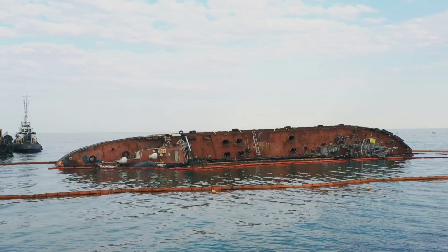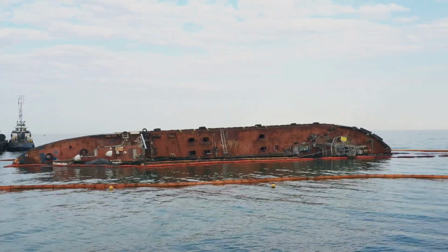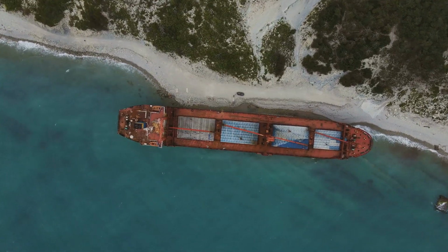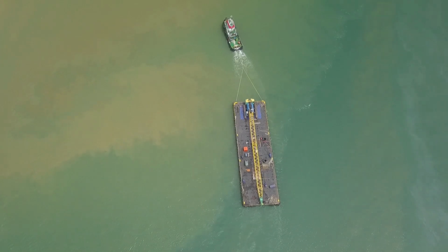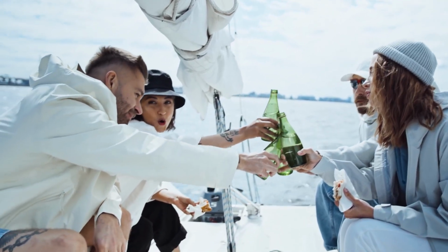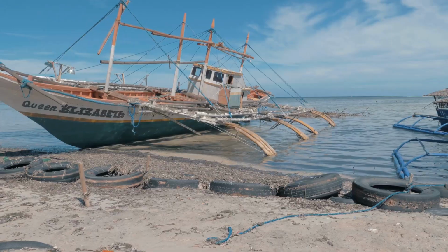And the worst part? Salvage fees can cost thousands. The financial hit can be as painful as the grounding itself. That's right, some salvage companies charge based on a percentage of your boat's value, which can add up quickly. Meaning you could pay as much as 10 to 20% of what your boat is worth just to be pulled off the sand. It's a hefty price for a simple mistake. That's a lot of rum money. So, next time you're out on the water, keep an eye on those charts and avoid the embarrassment and expense of running aground.